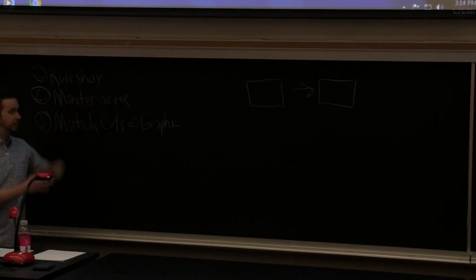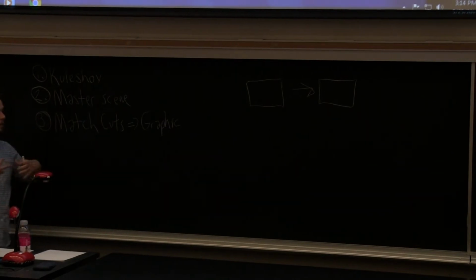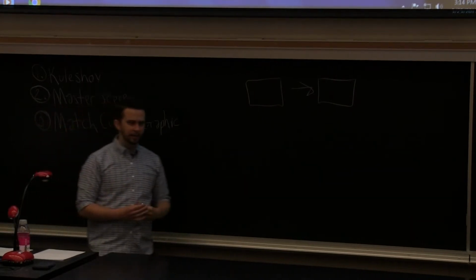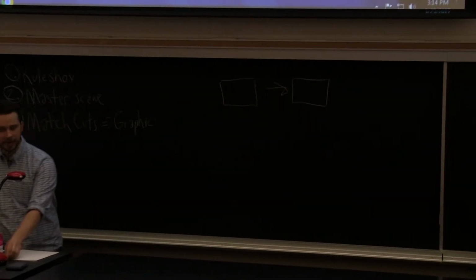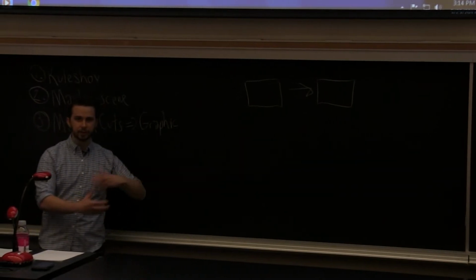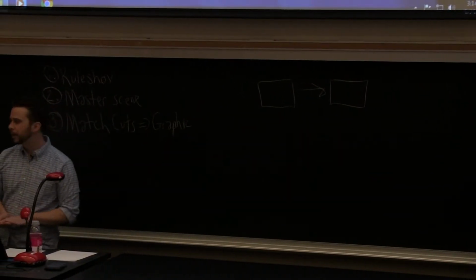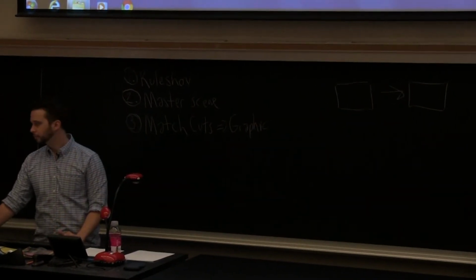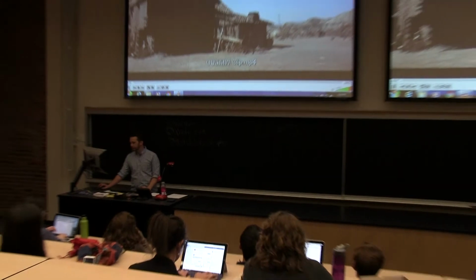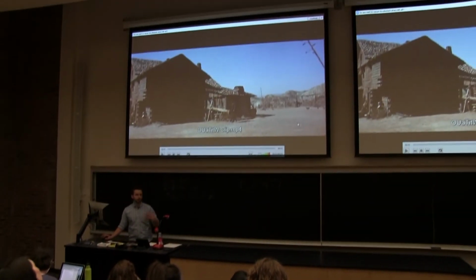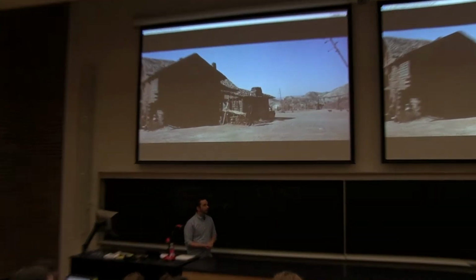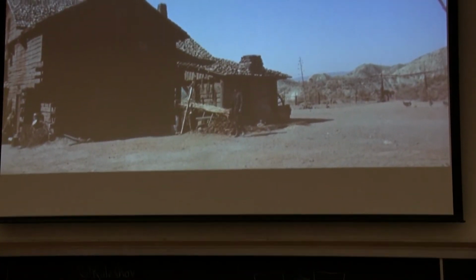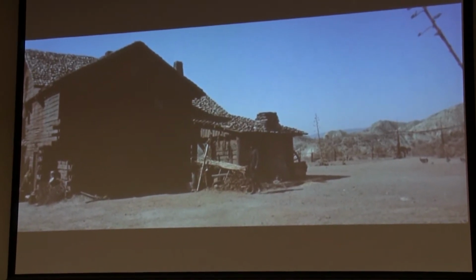So hopefully that answers your questions on the Kuleshov effect. Today the main thing I wanted to talk about was continuity editing. I think continuity editing is really important, and discontinuity editing as well, but we have to first understand continuity before we can understand discontinuity. So I've prepared a clip from Once Upon a Time in the West. I want to walk us through it slowly, okay? And point out where we see continuity editing happening and how Leone makes meaning using just image.